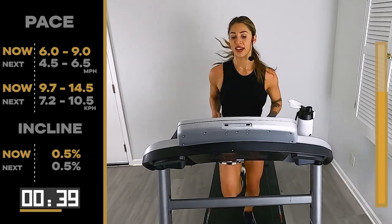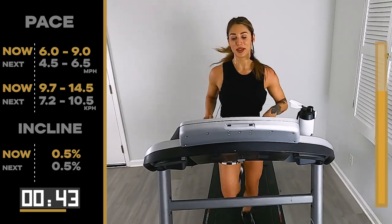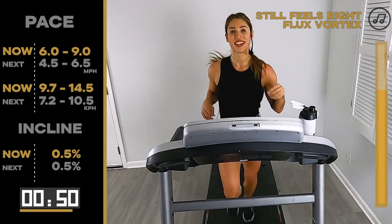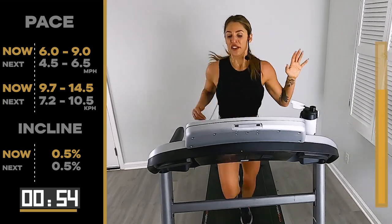Oh, it's getting hot again. You know, last summer, you could tell when it was summer here, man. I was drenched in sweat. It seeps in. Doesn't matter if there's air conditioning, that heat comes in.